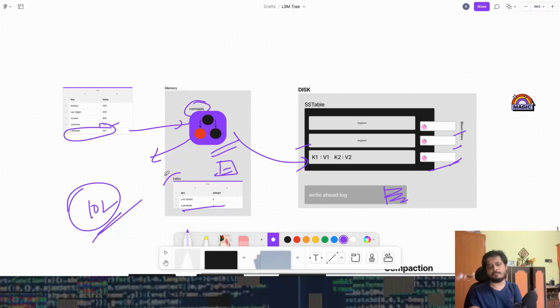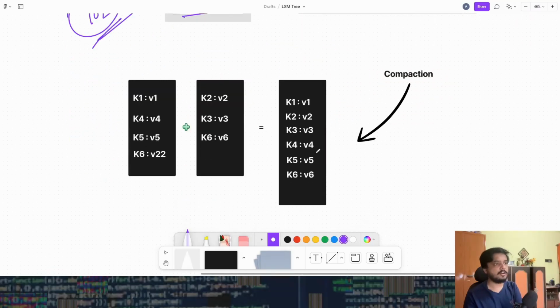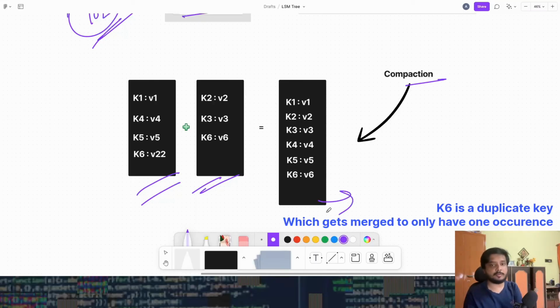We have solved a lot of problems, but there is still one more. See, as the data keeps on coming, the segment files will just grow in number. There would be a lot of duplicate keys and the disk space will be consumed more and more. So to solve this, there is a background process doing compaction. What this does is it takes two files and makes a larger one to reduce the number of files.